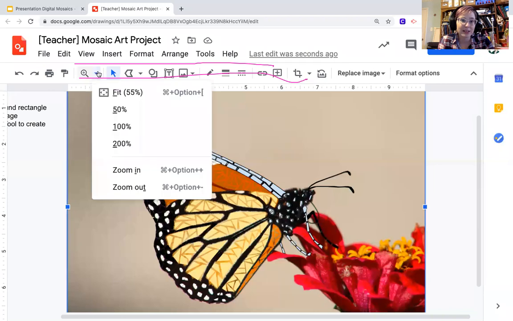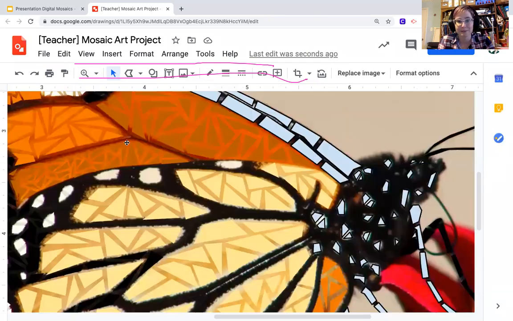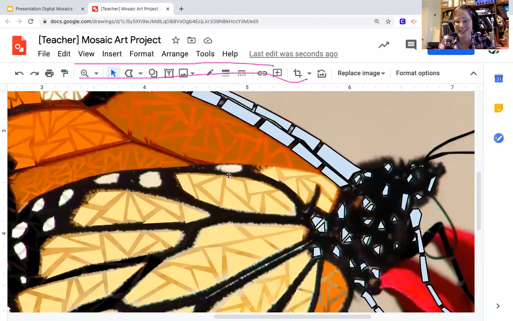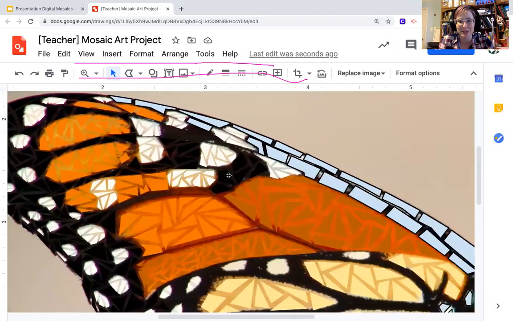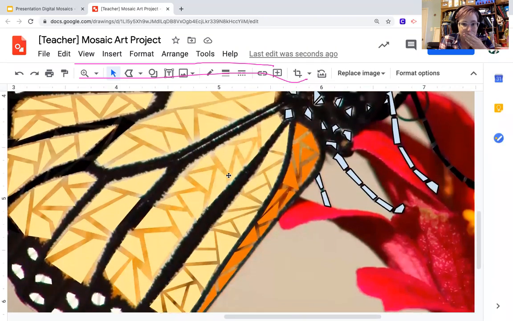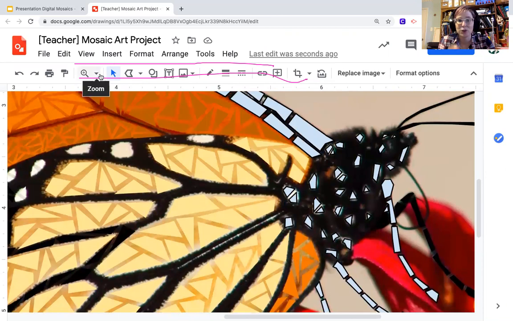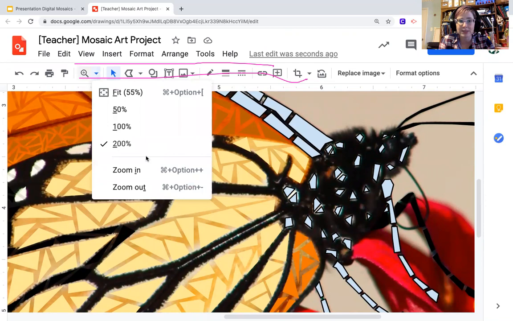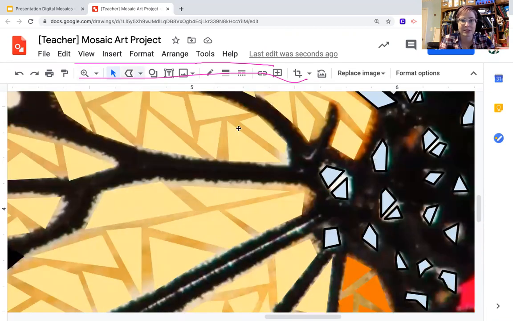I'm going to zoom in, and you're going to want to go to about 200%. You can see here, this is where I made these shapes and we're able to be successful. If you really like these teeny tiny details, these black spaces, you can even go past 200%, you can still choose to zoom in. And this took me to, I don't know, a lot more.